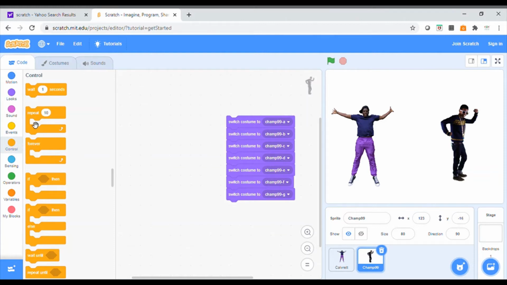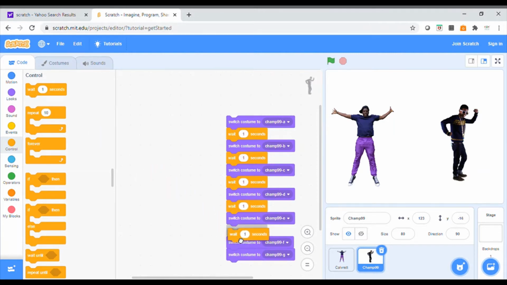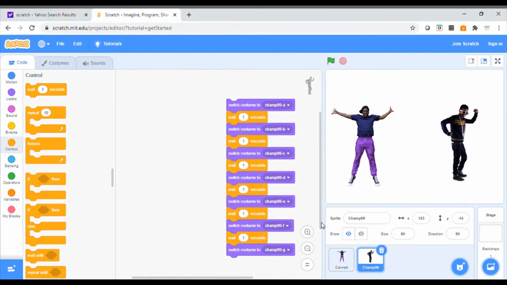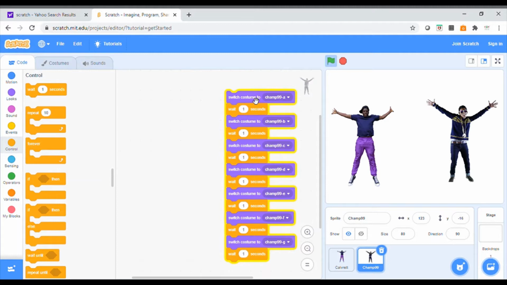So let's follow over onto that control button and we've got that wait button. I'm going to pop one in there. I'm going to pop one in there. Put one in there. You can see it's a bit of a pattern. Don't worry if your code goes off the bottom because you can just use your little slider here just to go down. I'm going to put one on the end. Now I'm going to click my code.